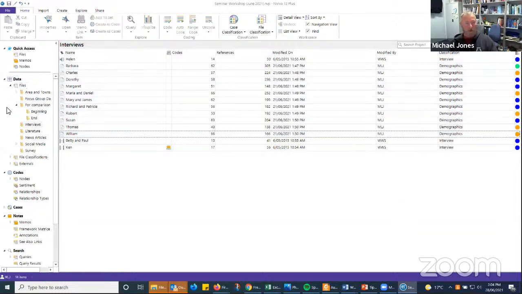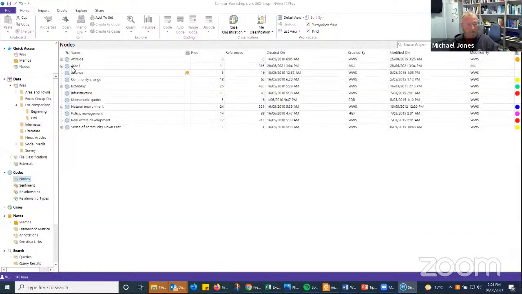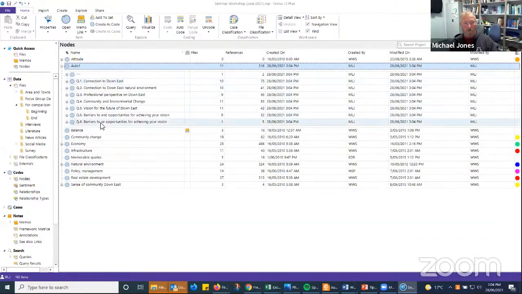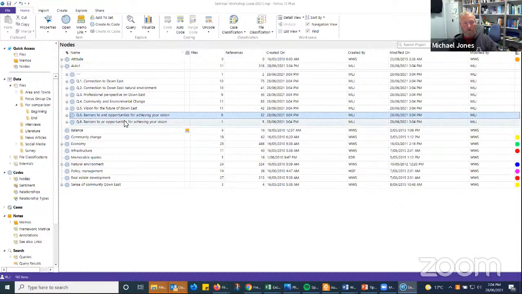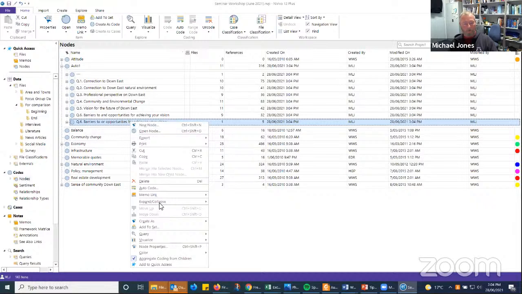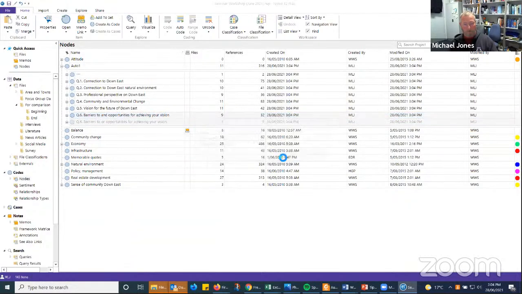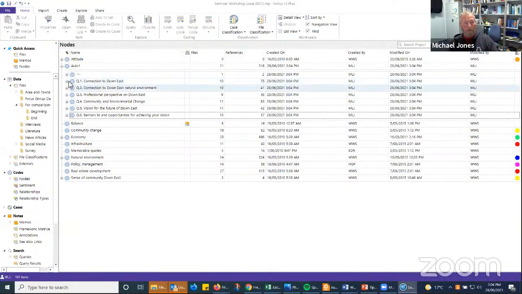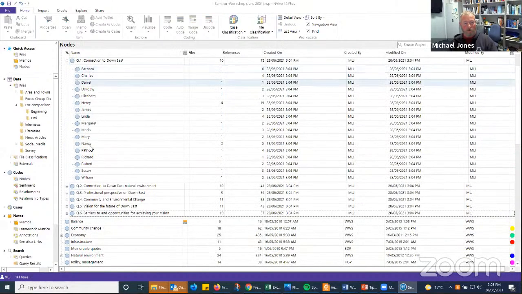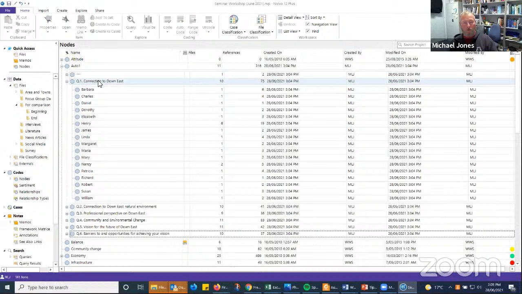Right, now if I go to my nodes, I have this one that I've just created called Auto 1, and you can see all of my questions here. The difference between these is they're slightly different, so it's created 2 separate questions. I can merge that into that one. So these are my questions. If I expand, I can see each individual response, but I don't want that. What I want is all responses to that first question.